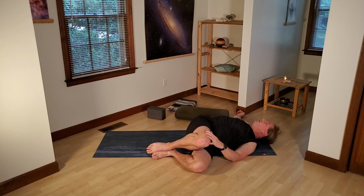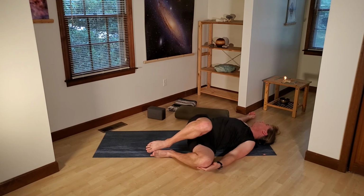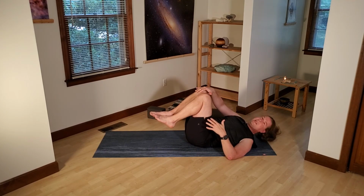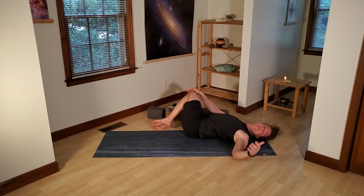If it's okay with your head and your neck, you can look right, which is opposite your knees. And just stay here for 2 or 3 breaths on this side. And then slowly bring your knees back up to center, going over to the other side. So maybe you can use your right hand to help guide the knees over to the right.